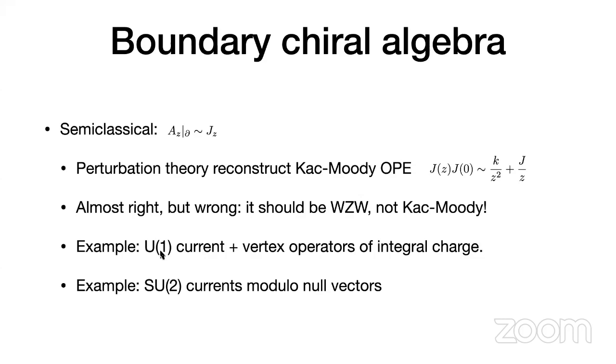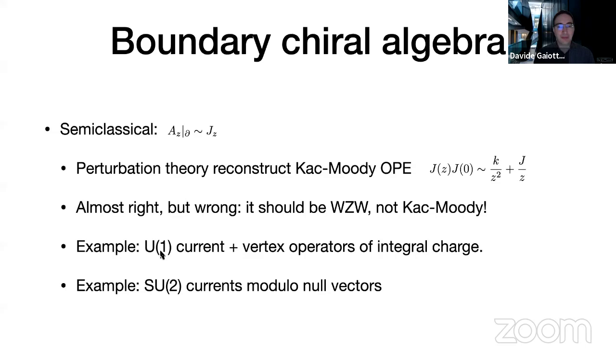Yeah, so it's incorrect in two ways. It has too many polynomials of the currents. Some should decouple, should become trivial, depending on which ones depends on K. But also there should be extra local operators which are not built from the elementary fields, but instead are boundary monopole operators. For example, when you have a U1 Chern-Simons theory, at the boundary you find a U1 current, but you also find essentially vertex operators of integral charge for this U1 current.